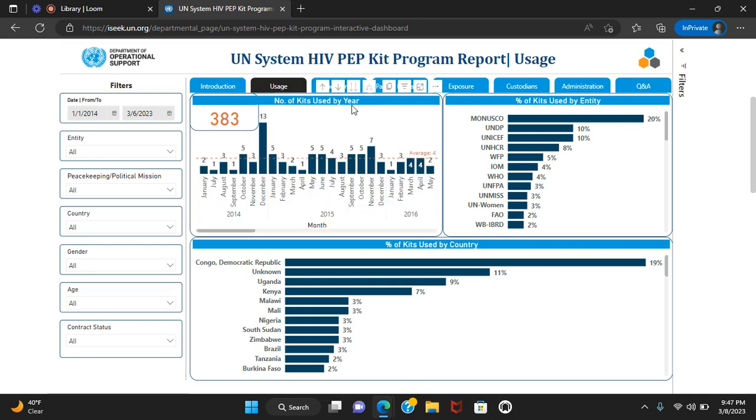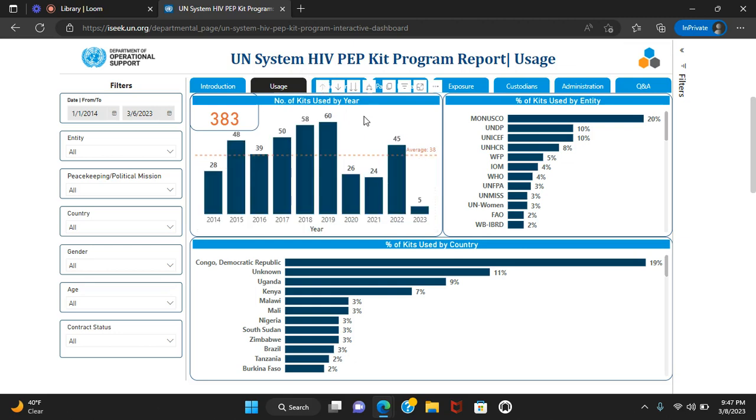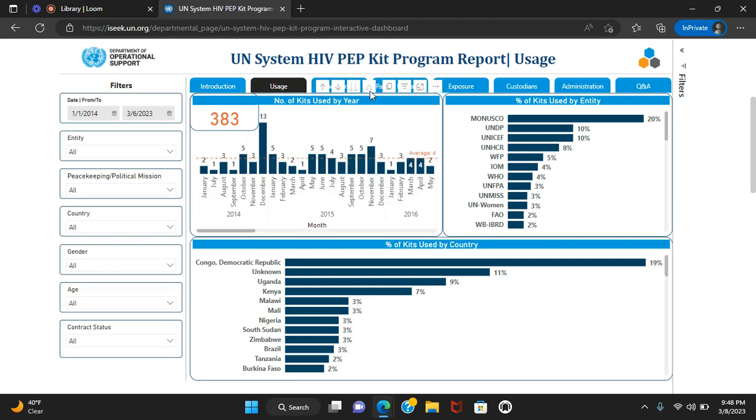How I did that was I clicked on the visual, and these icons appeared, and I clicked on the one that goes down one hierarchical level where I can drill down by month. If I want to see more of this, I can enter the focus mode by going to the icon that looks like an arrow that points to a pop-up screen.